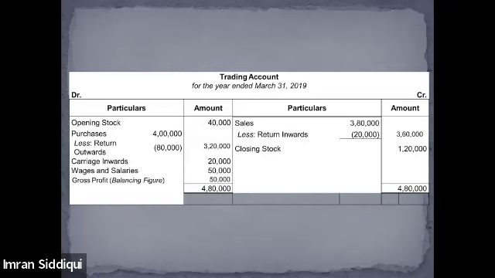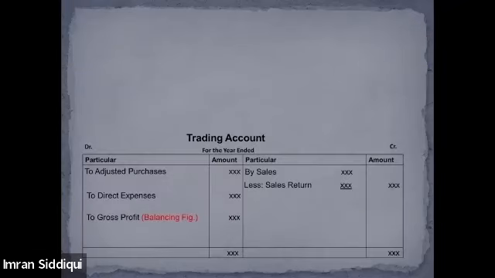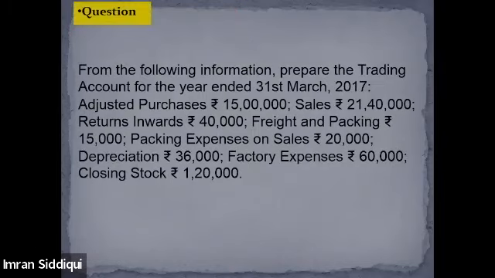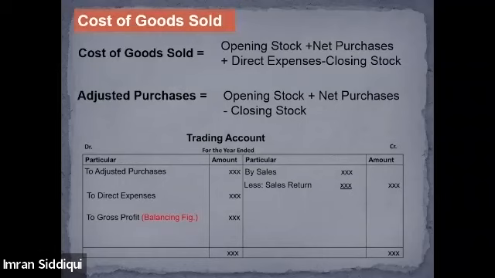Okay, so let's move forward. Let's do another question. But before that, to attempt any other question, we will have to understand one small concept. There is one formula that we'll talk about. It is the formula of the cost of goods sold. Only then we will be able to attempt question number 5. This is question number 5. But in order to solve this question, we'll have to first of all cover the concept of cost of goods sold. Okay, so these are two formulas that you will have to remember.